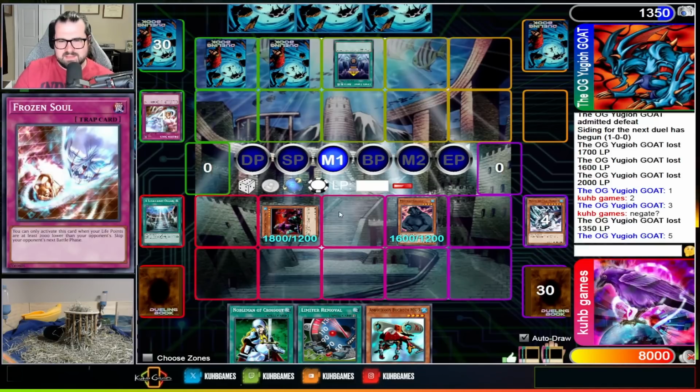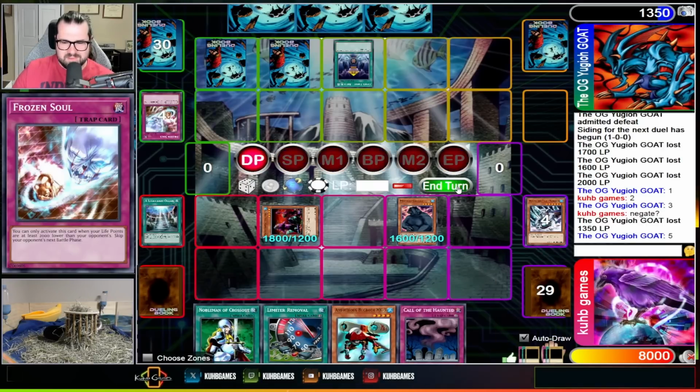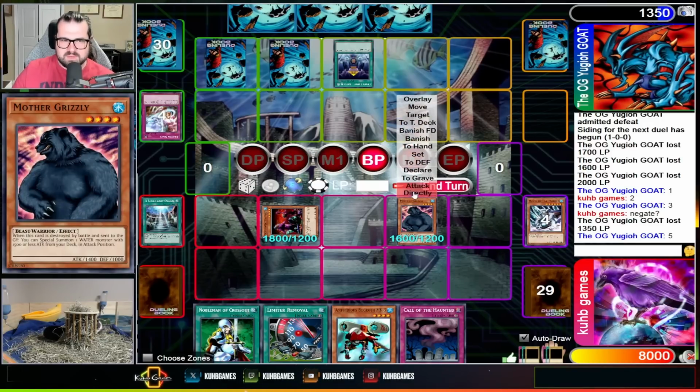So the opponent still has a little bit of a way to go. But we could be in some trouble here. I wish I'd left Decrees in the deck. That would have been nice, right? Let's go to battle phase one more time.